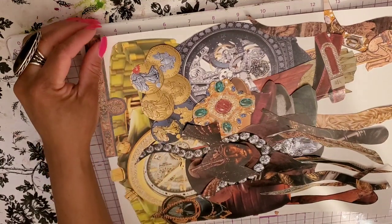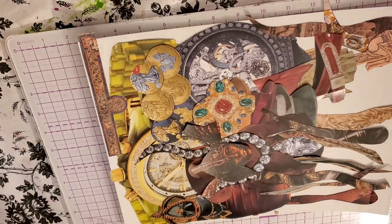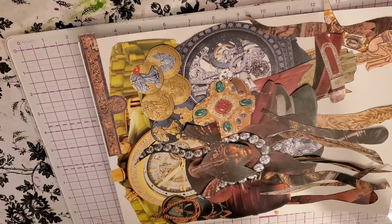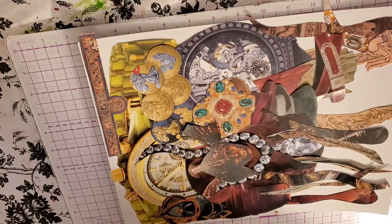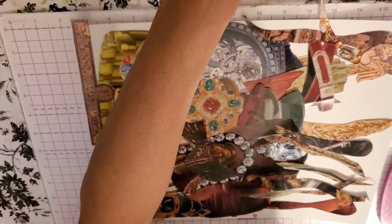So I kind of pre-organized, or auditioned and pre-organized, how I want the pieces. Plus I took a picture of it on my iPad, so I have an idea of what I want. And things don't always stay exactly the same. I'm not super strict with myself. If I decide to change things or add things, I'm always good with it.